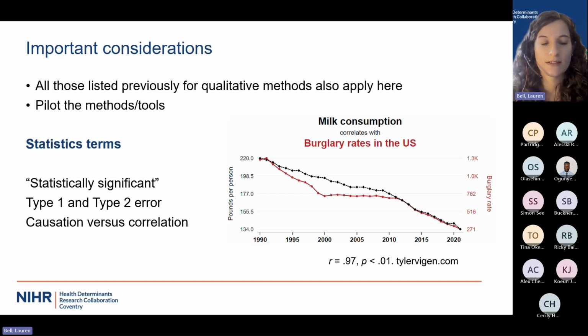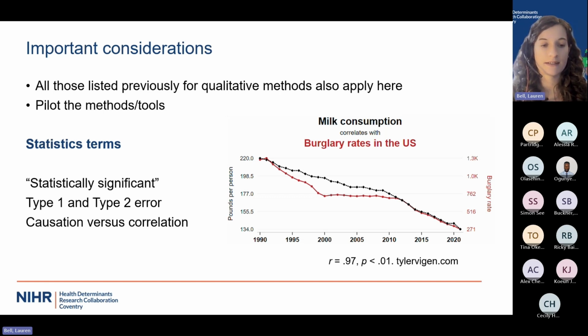So statistically significant is really commonly used in statistics. The conclusion might be, well, my intervention was statistically significant. That means they found a difference between two groups, or they can be confident that what they were testing was a difference between the two groups. But actually, statistically significant is a measure of probability in statistics and not a measure of real life meaning. So just because something is statistically significant, it doesn't mean it has a real world significance.